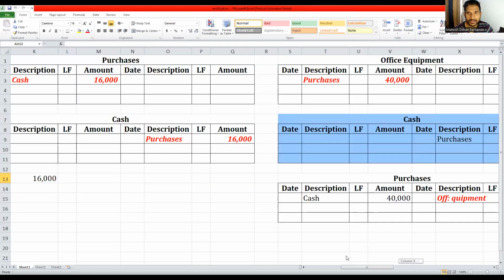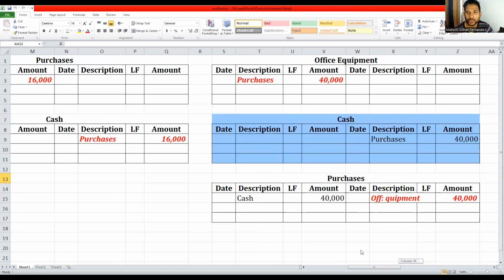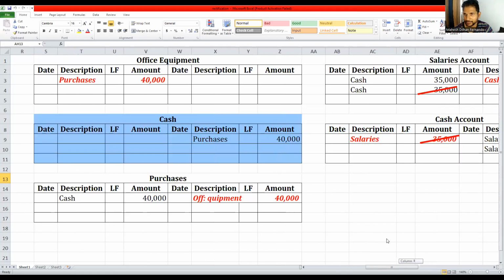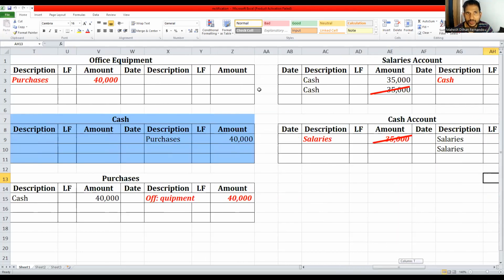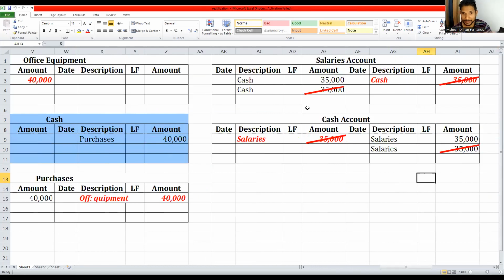In all those errors, do you see a minimum of 2 accounts have been rectified? Sometimes even in errors affecting the agreement, we have rectified two more accounts. But for this, it is a must. You have to use 2 accounts in the ledger to rectify the errors that do not affect the agreement of the trial balance.